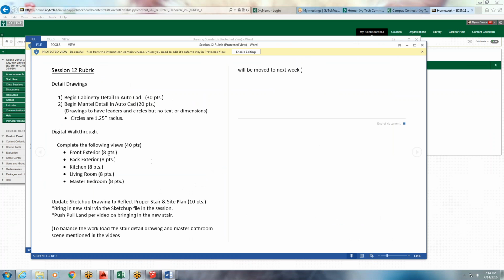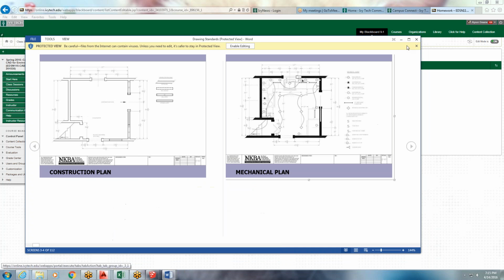So digital walkthroughs. Here's the cabinetry details. Here's where I said the circle radius, and the leaders are to have circles but no text or dimensions yet. Then the digital walkthrough, complete the views. That's that second video. And then the update to the stair, that's an easy 10 points. Here's where it talks about push pulling and bringing in the stair. And there's where it says I was going to move these things to a different week so that it balanced your workload for you.